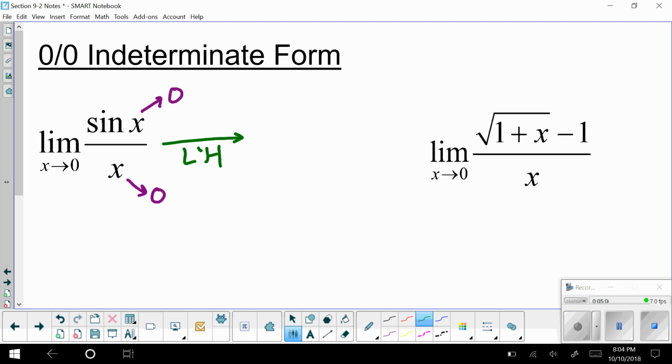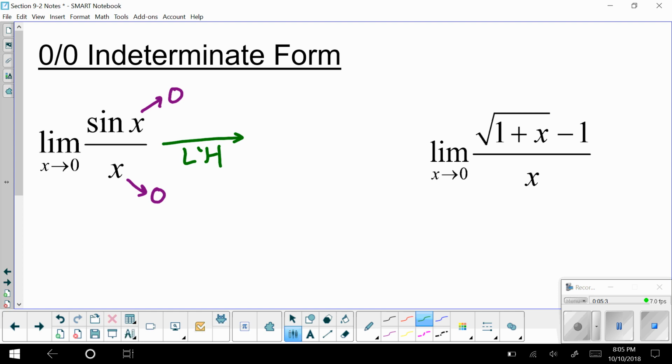If you are watching this video to help you prepare for the AP Calculus exam, you do have to indicate that you are using L'Hopital's rule in some way. So using an arrow is the safest bet. And then you can put L'(H) for L'Hopital. You can put just LH. You can write out L'Hopital. But you have to somehow indicate that the limit we're evaluating, we're applying L'Hopital's rule to in order to get an equivalent limit.